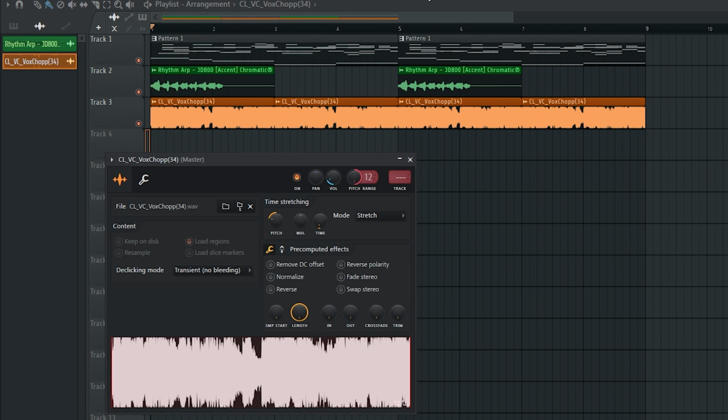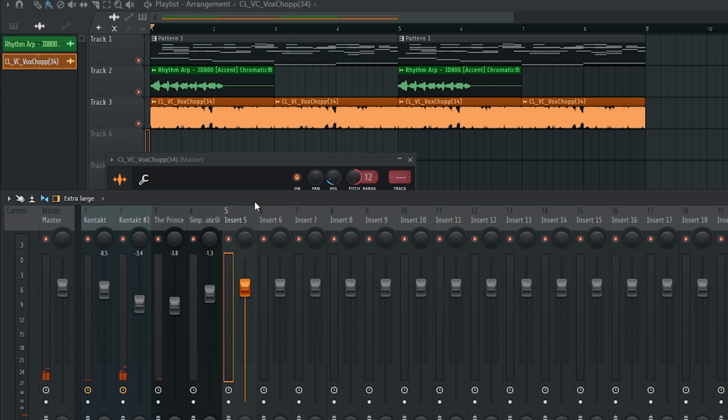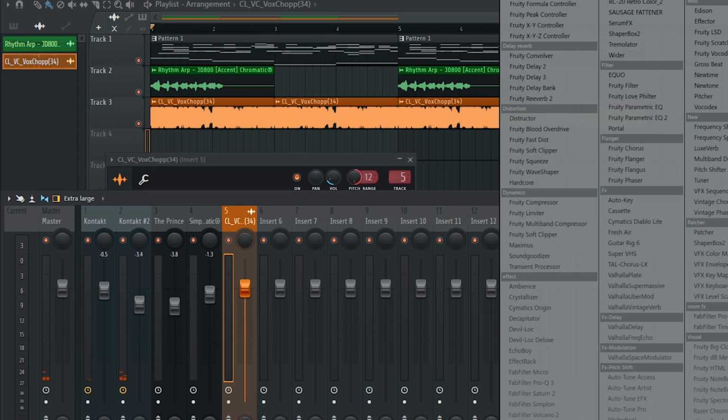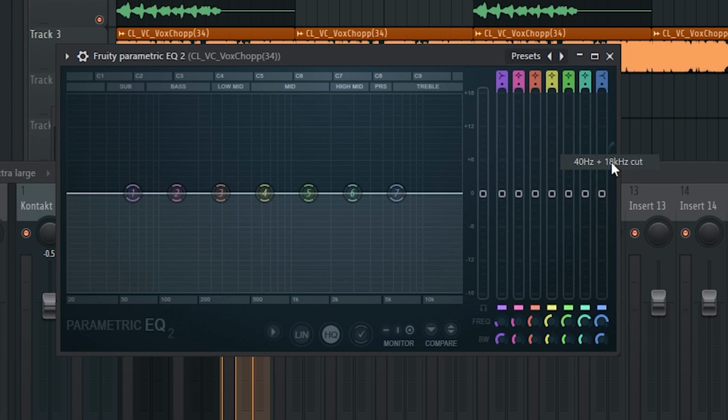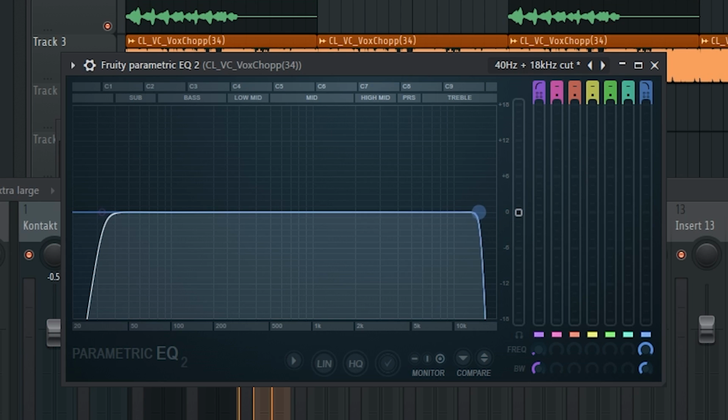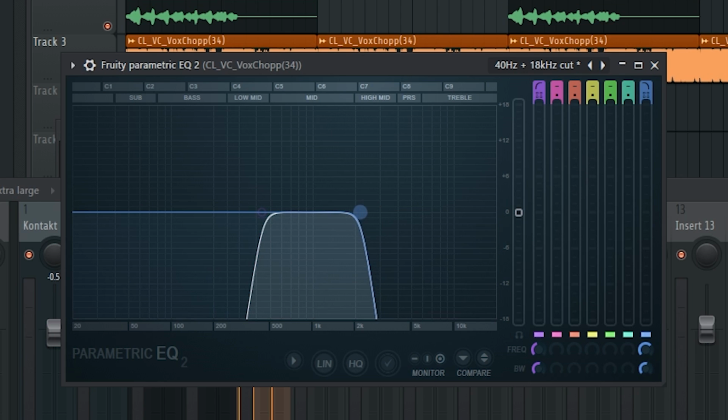But then just to fix the vocals, I'm going to link the vocals to a mixer, and then I'm going to add the parameter EQ. I'm going to use this preset right here. This is what I like to do for my vocals. So I'm going to be accelerating only the mid frequencies, drag this right here, and then drag this. So what we have is only the mid frequencies playing.